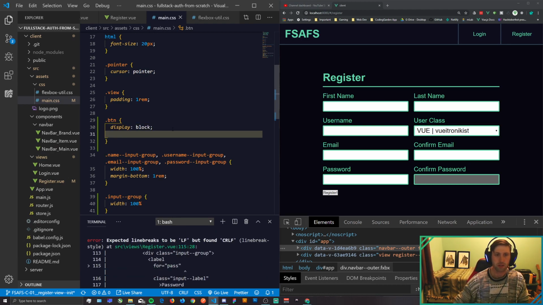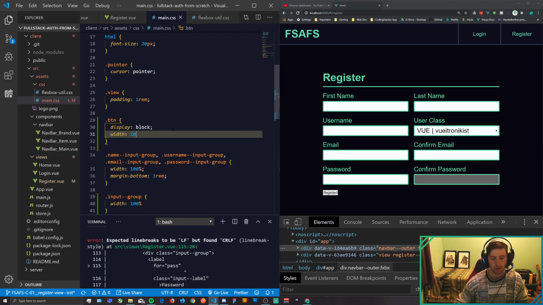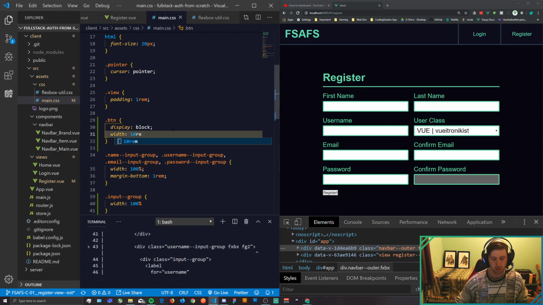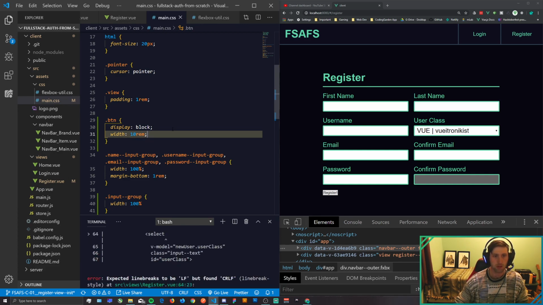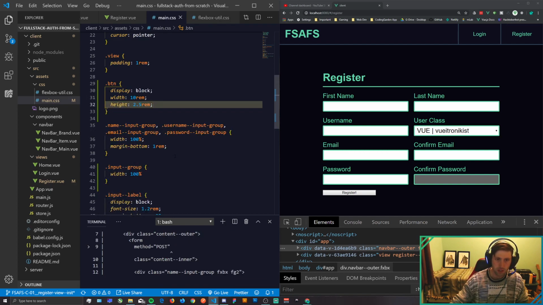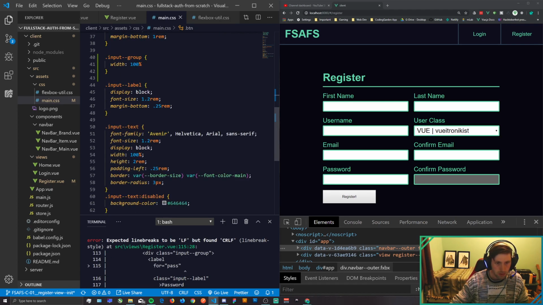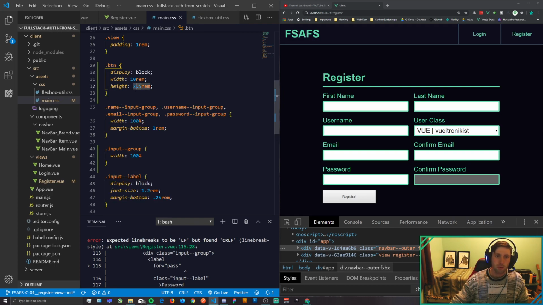So we're just going to make sure it's display block, and we'll give it a fixed width of 10 rem, so it'll be 200 pixels wide. We're also going to give it a set height, and we're going to match what our inputs are, so it'll be like 2.5 rem, I believe that's what they're set at. Oh, no, that's a little big. What do we have them at? 2 rem. So just 2 rem in this.